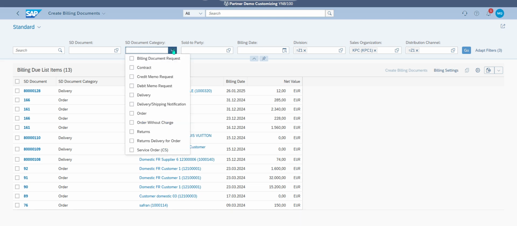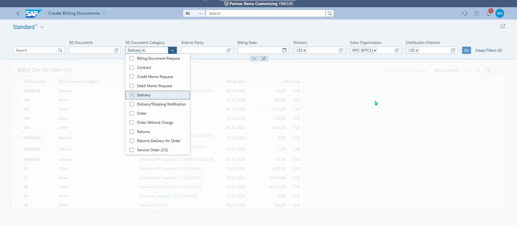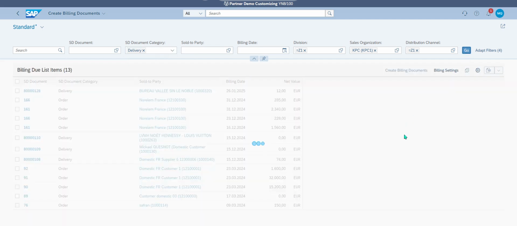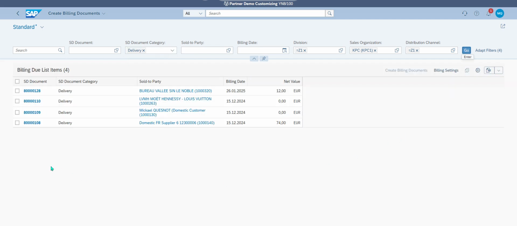I remember that is for create from delivery, so I can restrict the information. I'm able to invoice at the same time several deliveries. I will have, for example, four billing documents. I click on create billing document.